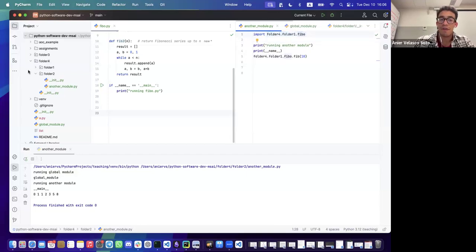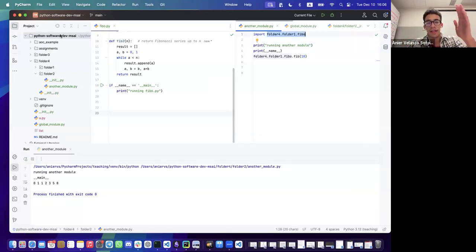Because now folder 1 is not defined in my root directory, so I have to first access folder 4 and then folder 1. So now I can run it, and it just works. Very simple. All of these are absolute paths that come directly from the root directory.